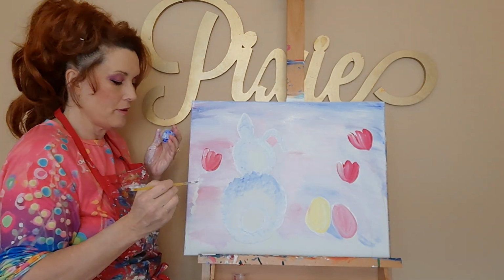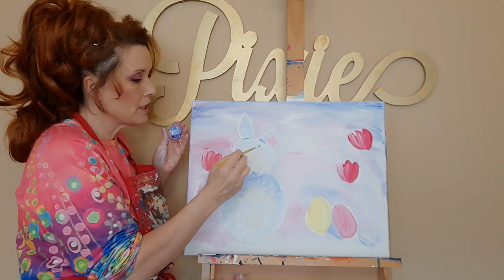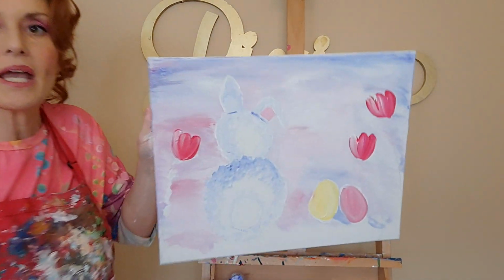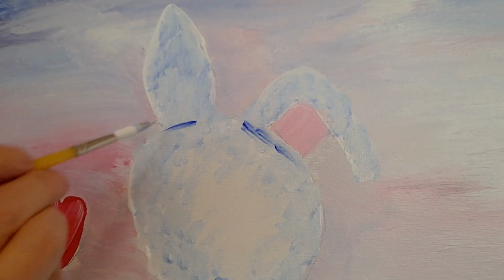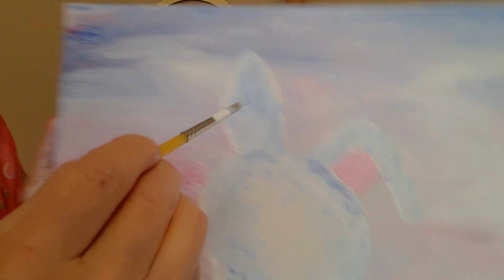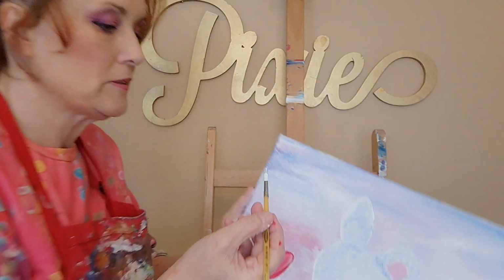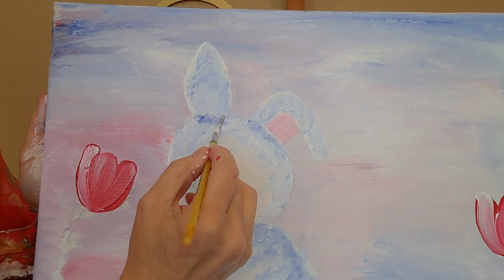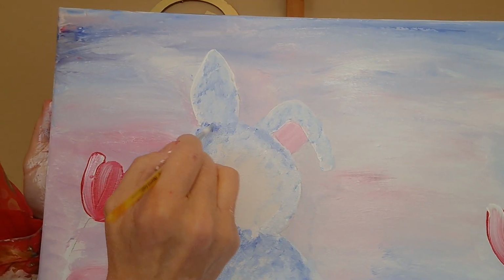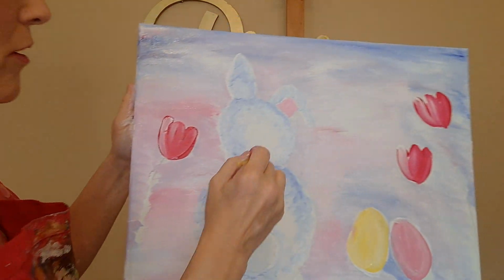Good job. Maybe just a tiny bit under her ear, each ear, like that. Just a tiny stick, like that. And then, oh, let me just make, okay, you could just be a little darker. Oh, I mixed it in. Let me try again. Oop. There, just a little bit darker by the ears. Good job. Oh, it's like a rainbow. Maybe we should connect the ears like a rainbow. Good job.